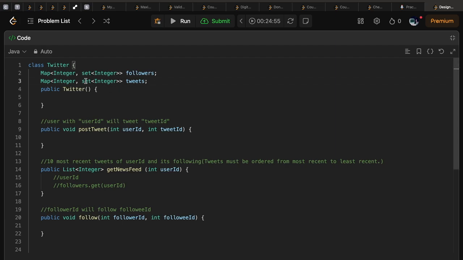Suppose against each user we use a priority queue and we give a rank to each tweet, and we can sort tweets based on that. Suppose we take a priority queue of tweet ID, and suppose we take a pair here, a pair of rank and tweet ID, and we store based on the rank.